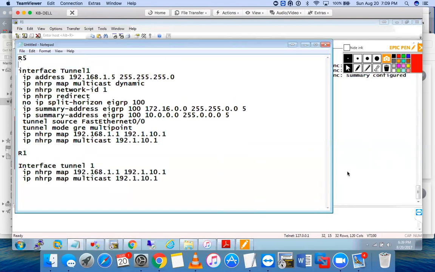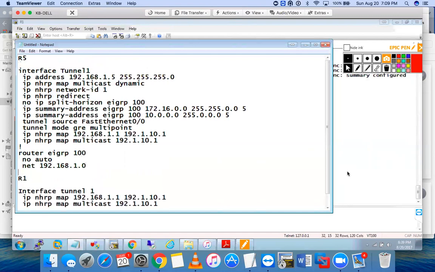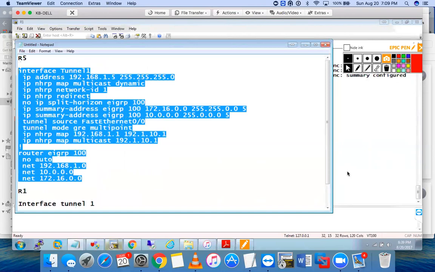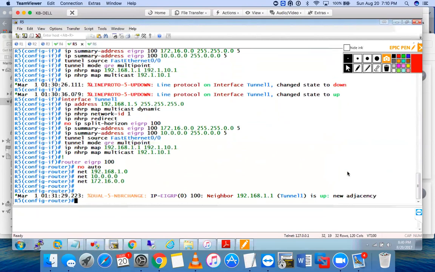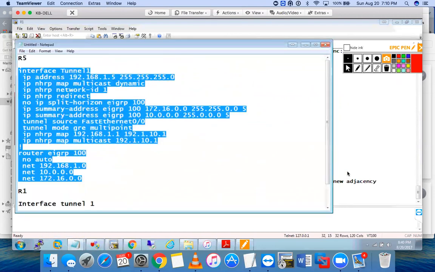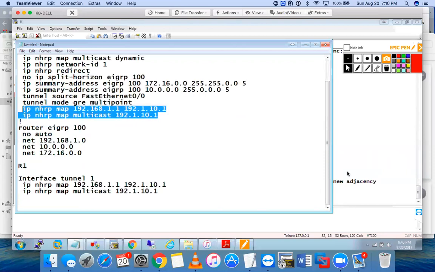This was on R5. And then I need to run my routing protocol over here. And it's done. So R5 would be done based on this. R1 and R5 now would have a neighbor relationship. So this is what you need to do on the hub sites. Same exact thing that I had on R1, copy paste it, just add a manual map towards the existing hub. On the existing hub, add a new map towards the new hub.